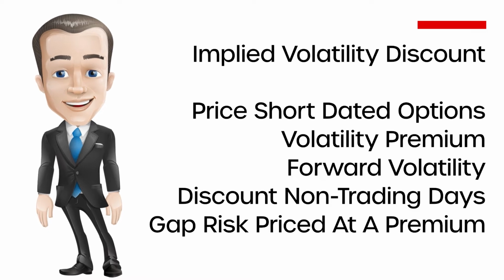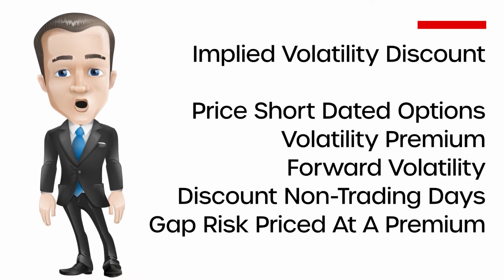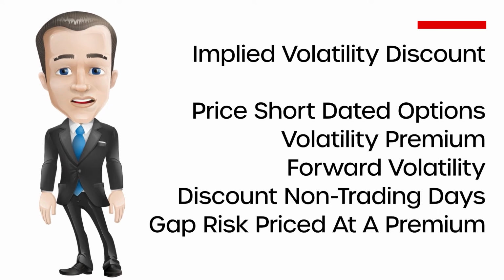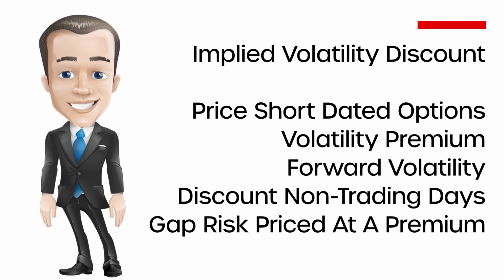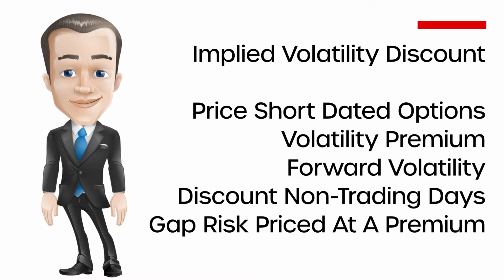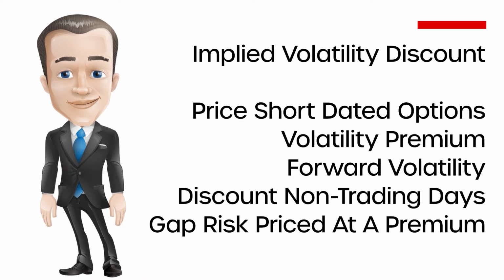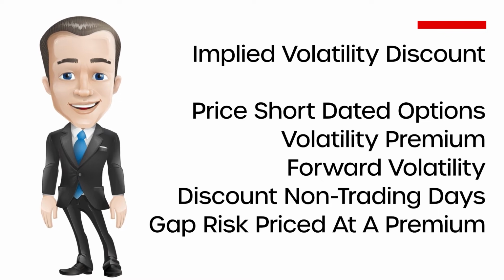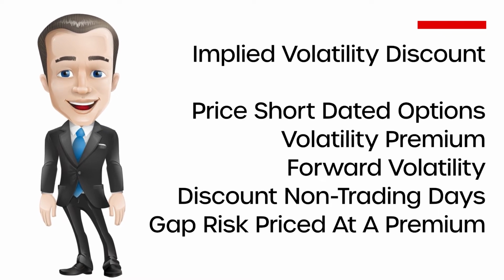This example is crucial in understanding the concept of forward volatility or volatility term structure. Given that we know the term structure, shape, and levels, we can calculate at T0 the forward implied volatility for any point along the term structure. Generally speaking, we can use the following formula to calculate the forward implied volatility.